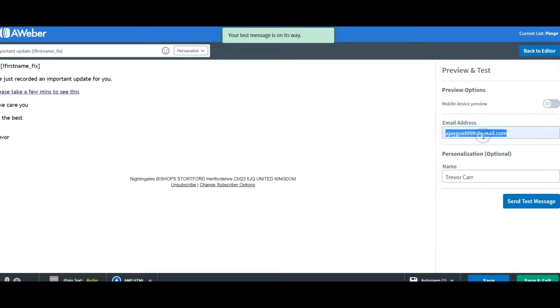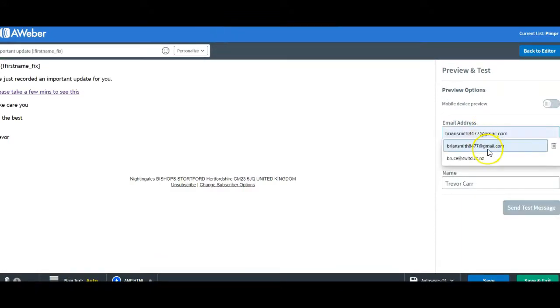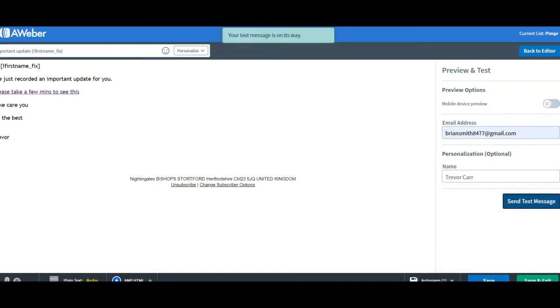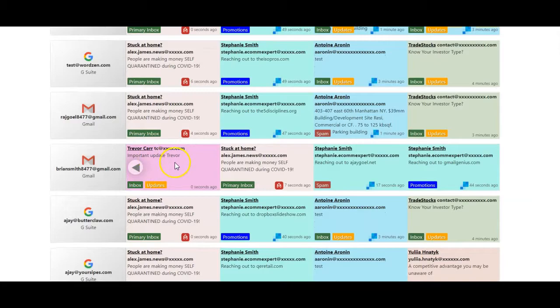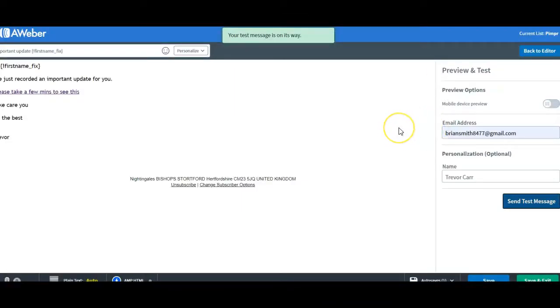Then to triple check, I send it to the Brian one, which is a bit further down the page. There we go, and that's all good. So that's all good now, but what I do then do is I'll send it over to a Gmail account, not my main Gmail account, and my main Gmail account. So I send it to my own Gmail accounts as well, just to double check again. And that is quite useful, because sometimes, even though GMAS usually is a fairly good indication, it's not always absolutely bang on. So it's good to send it to your own ones as well.